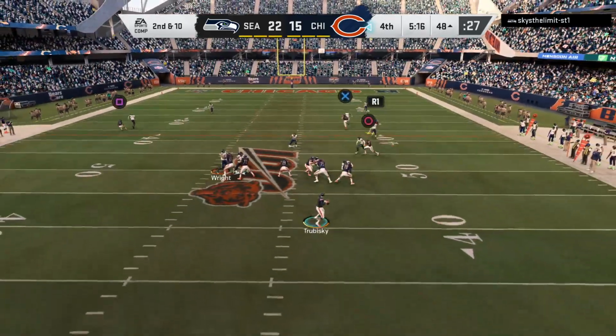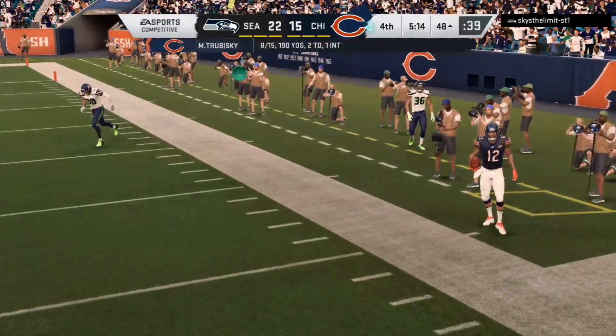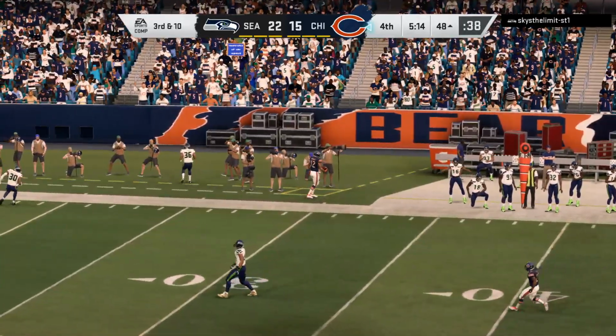Again on 2nd and 10, it's Trubisky. And this one taken in on the right sideline, but not in the field of play. They say it's incomplete. The throw led him a little too far. It brings up 3rd down.